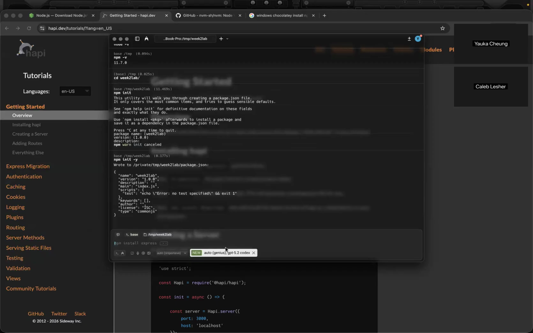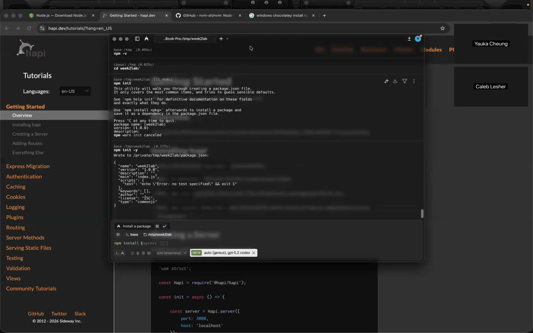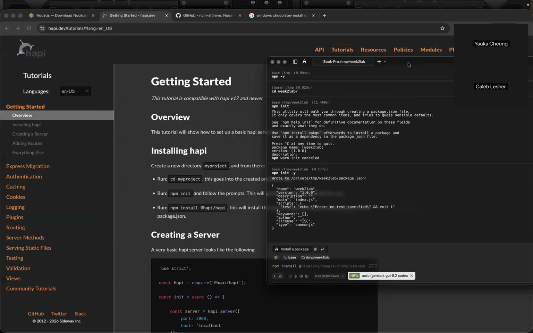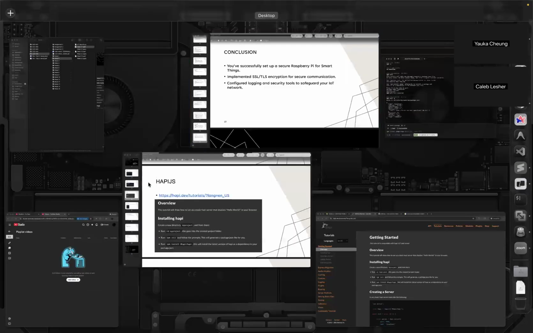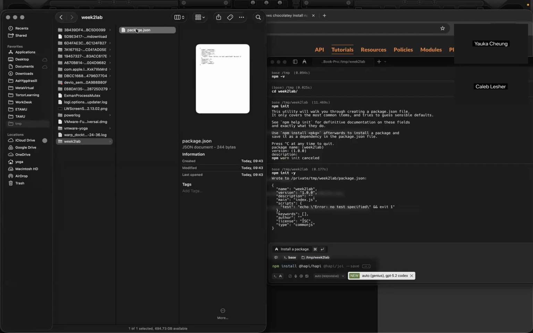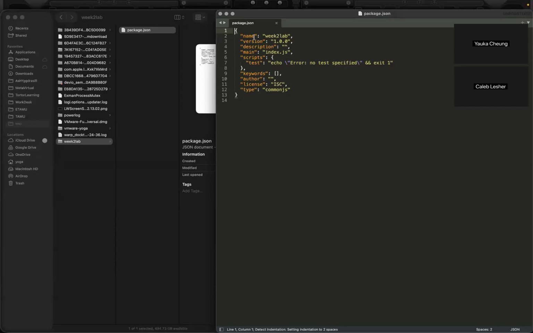After I am able to do that, I can install with npm. The package we're going to install is called hapi, at hapi slash hapi. So right here, just follow hapi and then hapi. When we initialize a project, I will have a temp folder right here with the lab. It comes with the default package.json file and all the content right here. You see the name, version, description will be right here.